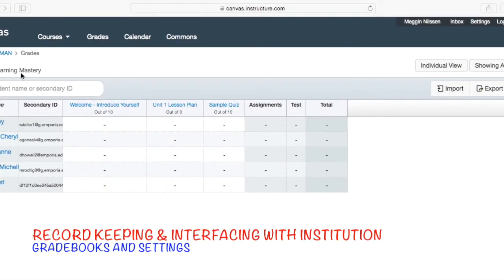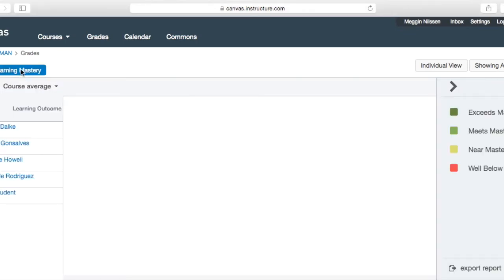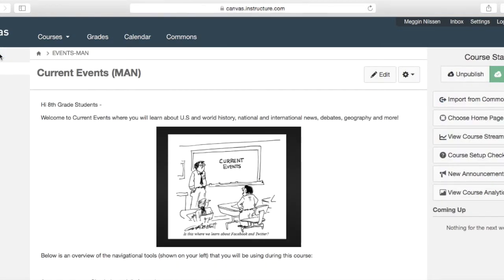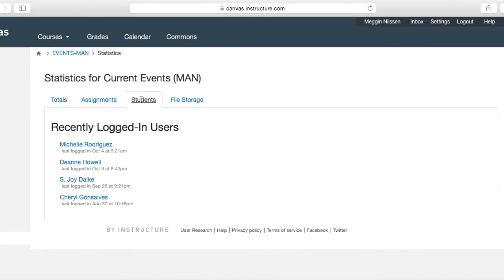This feature within Canvas allows you to take a quick look at students and how they're doing in the course. There's also a learning mastery component where you can go in and actually get more of a color-coded view of students and how they're doing. One other feature that I'll mention is the settings option. So if you have students that maybe aren't mastering the subject, or just falling behind, and you're trying to figure out what that missing component is, what's going on, there's an option within settings that you can go in and actually go to your course statistics and under students see maybe they haven't logged in a week, and so they're just not getting in frequently enough to get through the assignments.